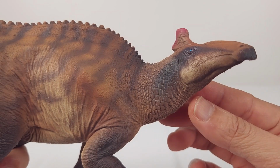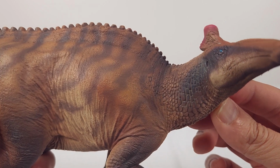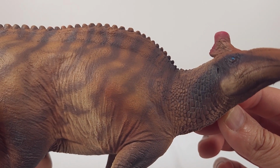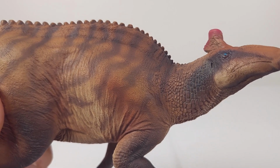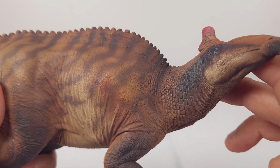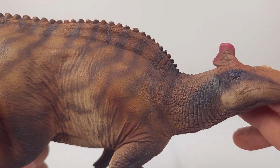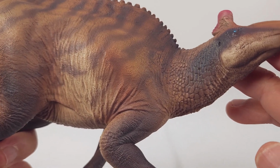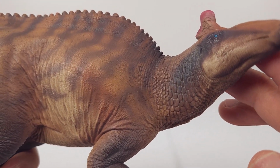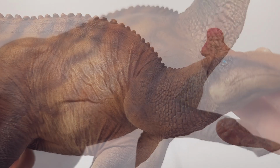And going into the body, you can see again that amazing color application. Now truly, it's shocking to me that this model isn't in the museum line. You need only look at the variations in scale in such an organic fashion, together with how the various colors segue into each other. You can see in this area here, and then going into the belly, and just sit back to admire the appearance here.